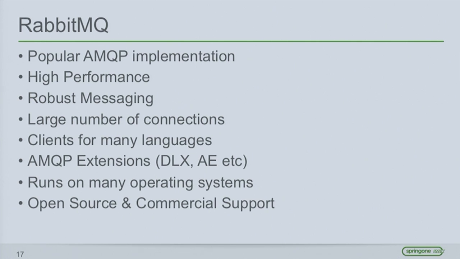It works with many different languages. I think there are 10 or 15 different languages it supports. The other thing is the AMQP extensions built into RabbitMQ, which really help compared to some other alternatives. We are able to leverage the alternate exchange as well as the DLX for handling error conditions and routing to a different group of services. We're able to take care of all that by making use of AMQP extensions. It also runs on different operating systems, which helps us. And finally, the support. Having both open source as well as commercial support really helps us.